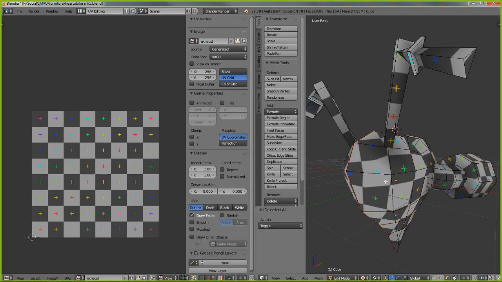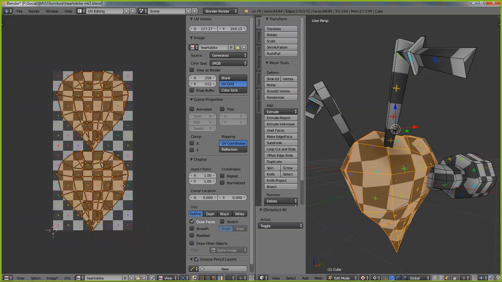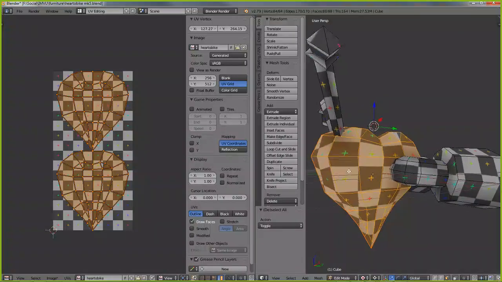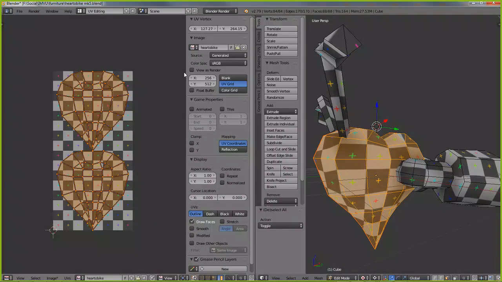Yesterday, one of the things that we did, and this is one of the advantages of using Blender, I don't know if any other application does this, but yesterday when we were just mapping out the heart, or the main body of the bike, the texture was originally created so that it was 256 wide and 512 high.